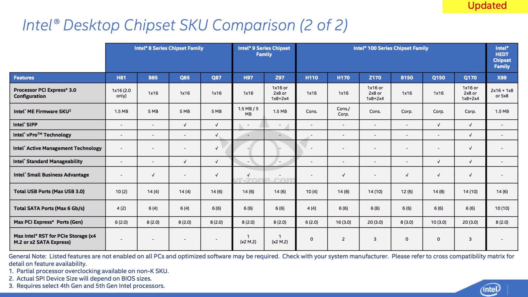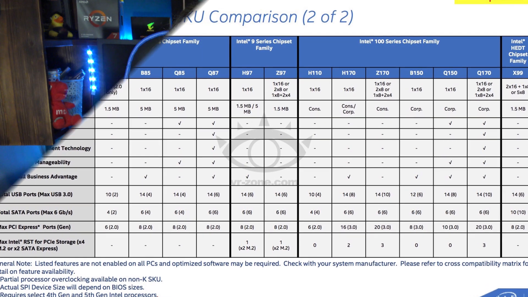On the Intel side, you have X, Z, B, and H. Unfortunately some of those letters overlap with AMD's naming, but the industry just likes to be confusing. On the Intel side, X is for the high-end desktop chipset motherboards, Z is top-of-the-line mainstream, B is budget, and H is super budget. To make sure you're buying the correct chipset motherboard for your CPU, look at the socket. That way you can tell if you're buying an Intel X-series or AMD X-series chipset motherboard.